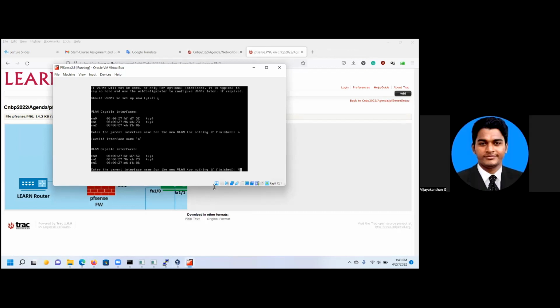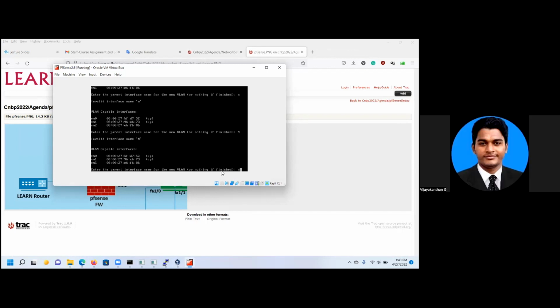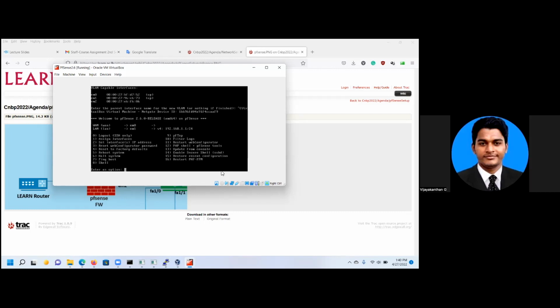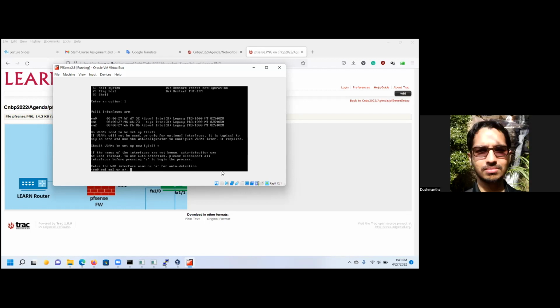It asks again and again. No, I think what you should do is just press Ctrl+C to cancel the prompt, and now you can continue from scratch. There you put N. Now you can continue.